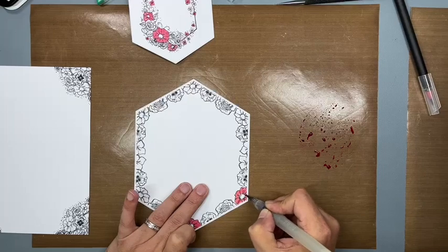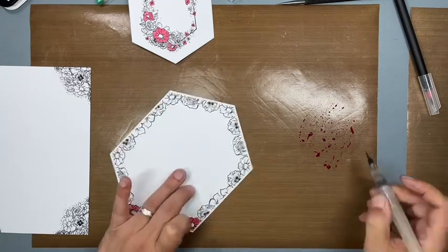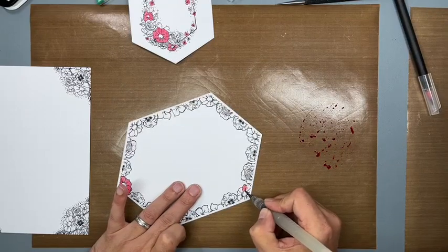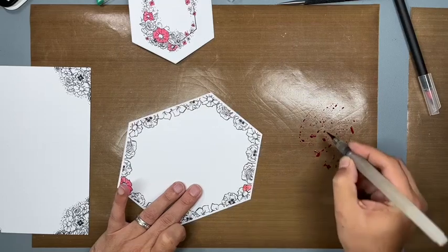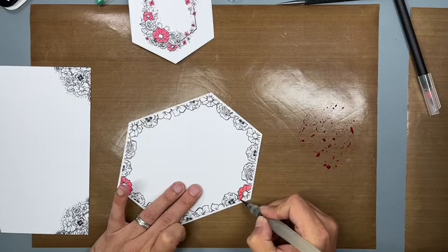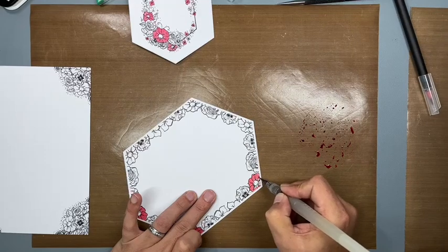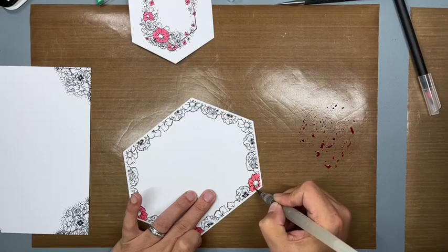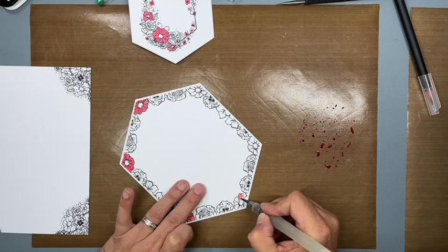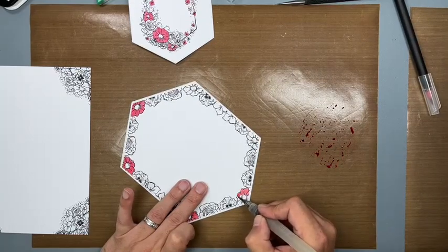The other good thing about these pens is, after you've done it, if you think, oh, do you know what, I wished I'd done that darker, you can actually do that. You can go back in again and colour over the colour that's dried. And you can create your own tones, your own colours from these pens just by mixing the ink on your brown craft sheet, the same way that I've done here with the dark red. So this is a colour that isn't in the pens. This is a colour that we've created just by adding water. And you can see how quick it is. I'm literally just turning the image around and colouring each petal.